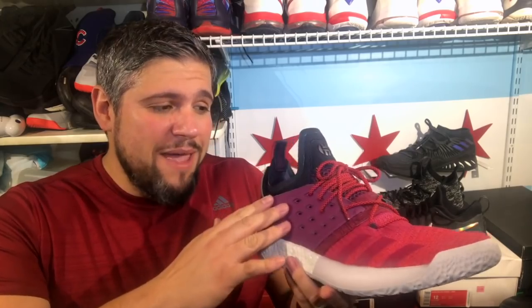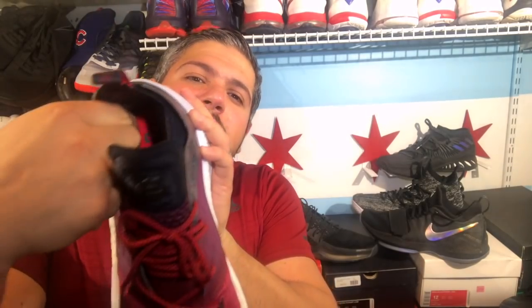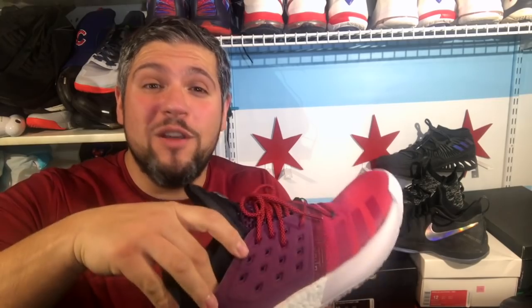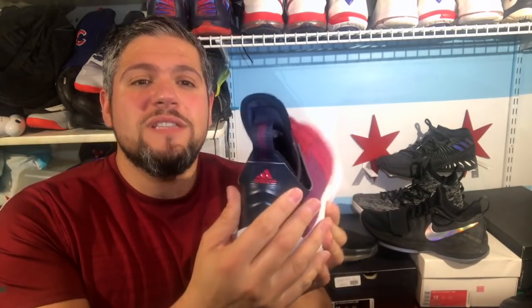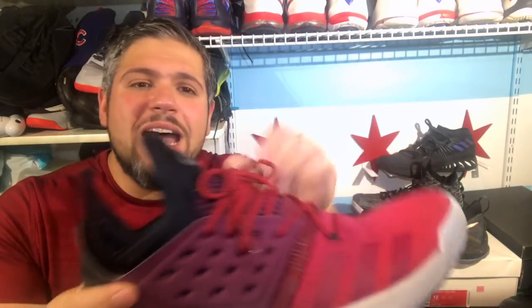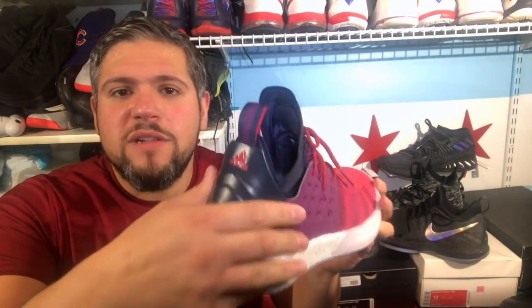If we take a step back and look at the inside of the shoe, you can see it does have some nice Achilles pillows, followed by some really, really stiff heel cups. So you have the internal heel cup, as well as this kind of plastic overlay. And you can see, I know they really don't show that in pictures, this whole outer piece is just sitting there. It's kind of big. When I tighten it down, it just created more space. So this does act as kind of an additional heel cup.